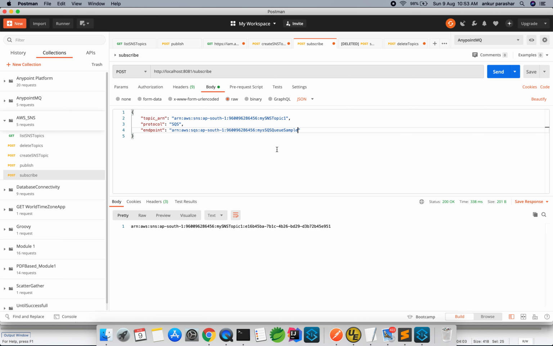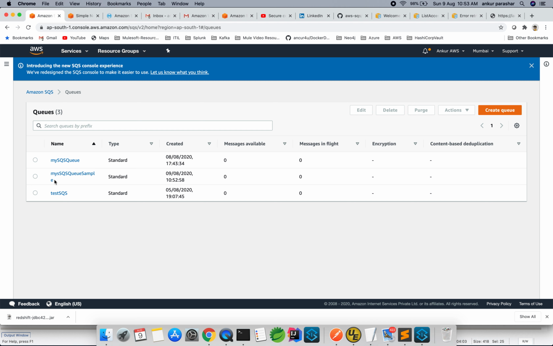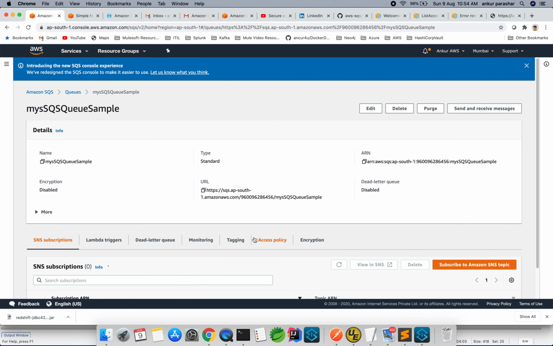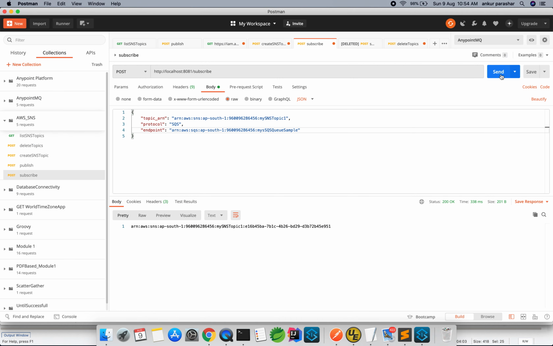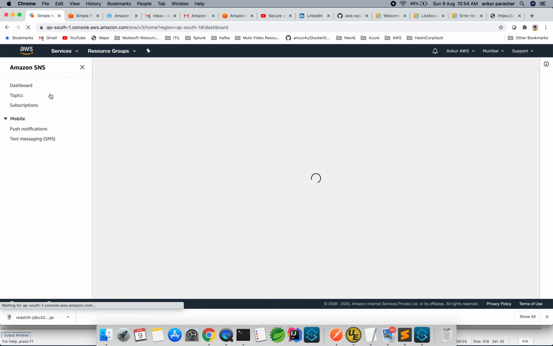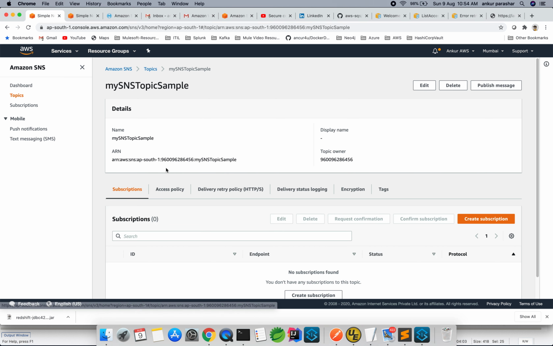Oh, nice try. Is it the same? Yep, there is an extra S in it, but nevertheless, it doesn't matter. So here you can see there is no topic being subscribed. So let's hit the send button. A "table doesn't exist" or something is coming up. Okay, let me quickly check what the problem is. I just want to show that this subscription can also be done programmatically.